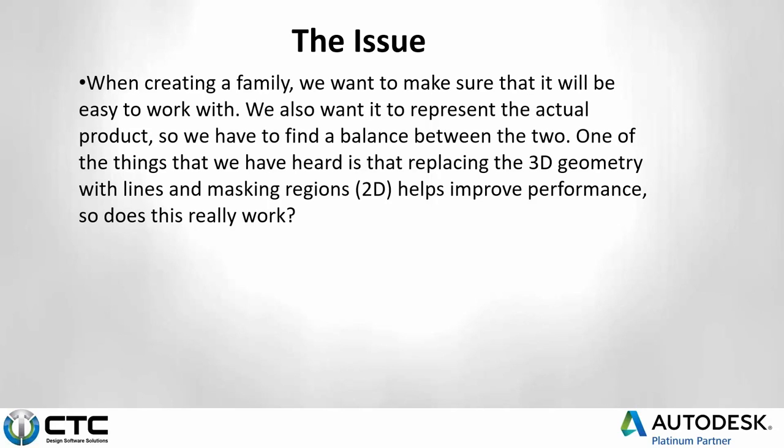What is the issue or the main question here? I come from a background where I was creating a lot of Revit families specifically for manufacturers. So we're at a point where we need to balance what to give to the customer and what to give to the user. The user wants fast families that generate really quick in their projects and don't slow them down. However, manufacturers usually want to put every single little detail in their families and represent everything. So we need to find that balance between the two and provide them both with good families.